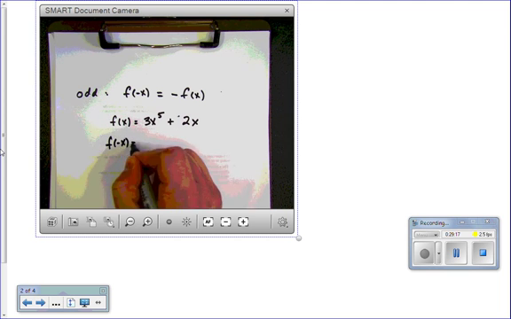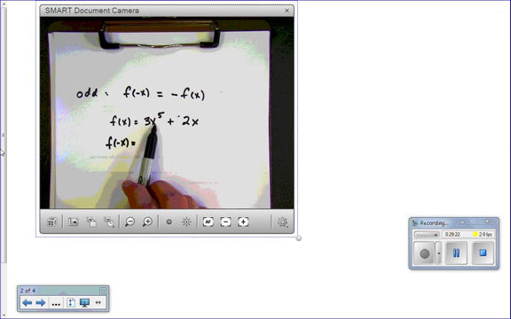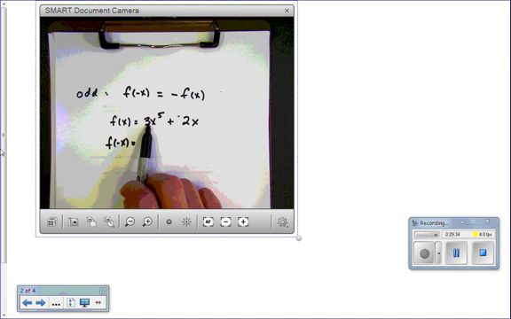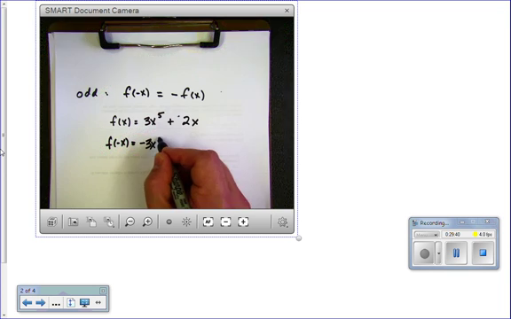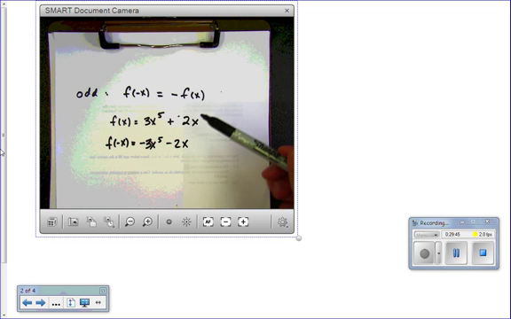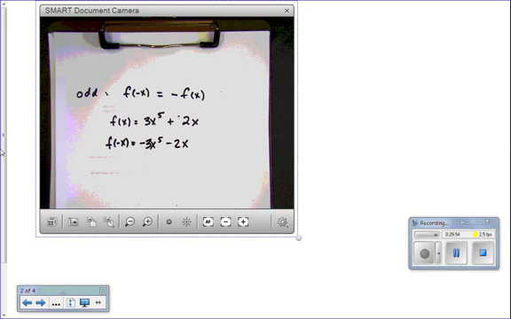Now, I want y'all to think about this. F of negative x means we're going to take negative x and put it in place of x here. Now, if this is being raised to the 5th power, which is an odd power, will it stay the same like it did on the last one? No. It's going to change the 3 to a negative. Okay, so this would be negative 3x to the 5th. Now, would it change this one too? So it would be minus 2x. Now, if this was 2x squared, it wouldn't change it, would it? Because when we raise a negative to an even power, it just stays the same.